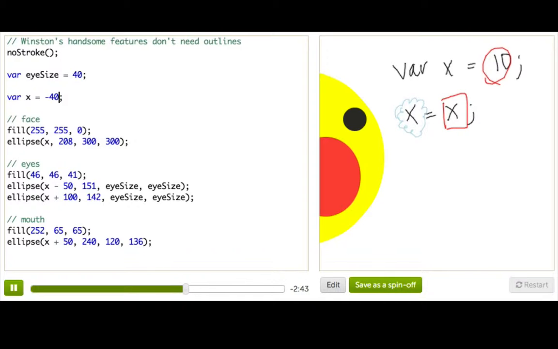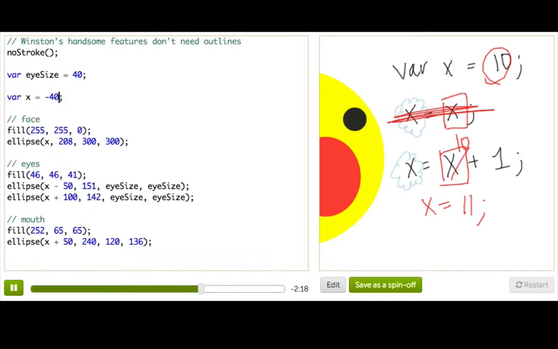So sad. But that means we can do really useful stuff like this. I can say x gets x plus 1. So on the left, we've got our variable in a happy, safe place, and on the right, we have this variable, which we know is basically just a number, so it's just 10. So we can mentally replace this with x gets 10 plus 1, which just means x gets 11. So this whole line is basically just saying x gets 11. So from now on, the value of x is 11.